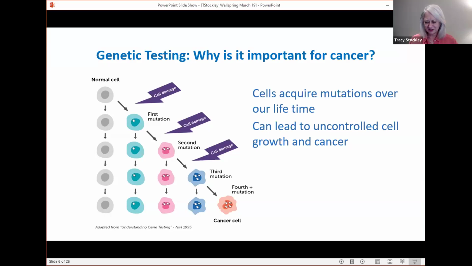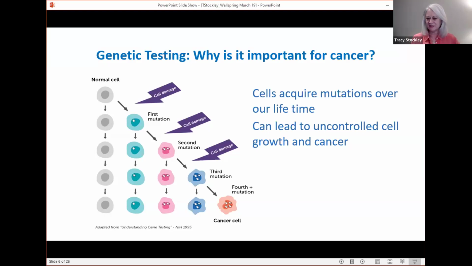So genetics is really fundamental in cancer, because cancer is driven by acquired changes that occur in our cells over time, particularly the adult onset cancers. Normal cells have a mechanism within them that tells them when they should stop growing. So when they touch another cell or they get to be a certain density, cells will say, okay, I'm going to stop growing.